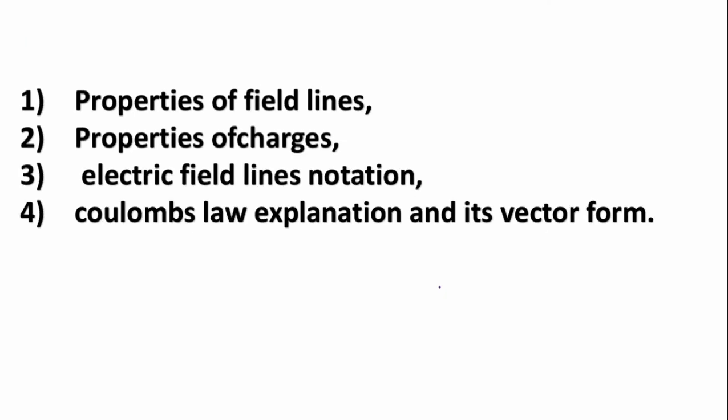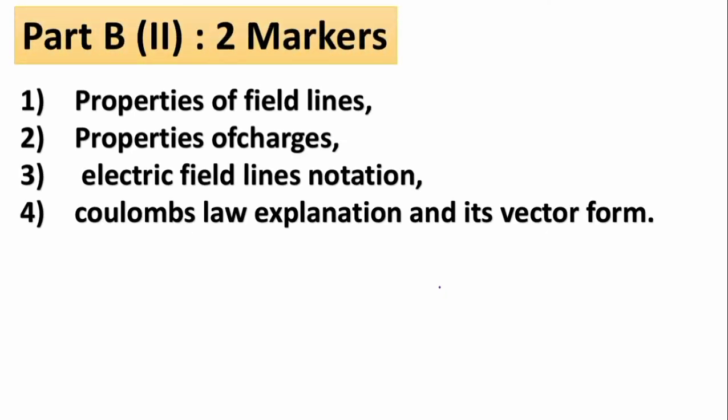So next we'll move to 2 marks. I told you 3 marks and 2 marks are similar, but for 2 marks you should write 4 points, each of which carries half marks. So already you learned 8 points for 3 marks, so you can directly write 4 of them. If you know 8 points, write here also, no problem. Then electric field lines notation, any 2 of plus plus, minus minus, plus minus they will ask here. Then Coulomb's law and vector form, again what you learned in 3 marks. If you learn 3 marks, there is no need to learn this separately.